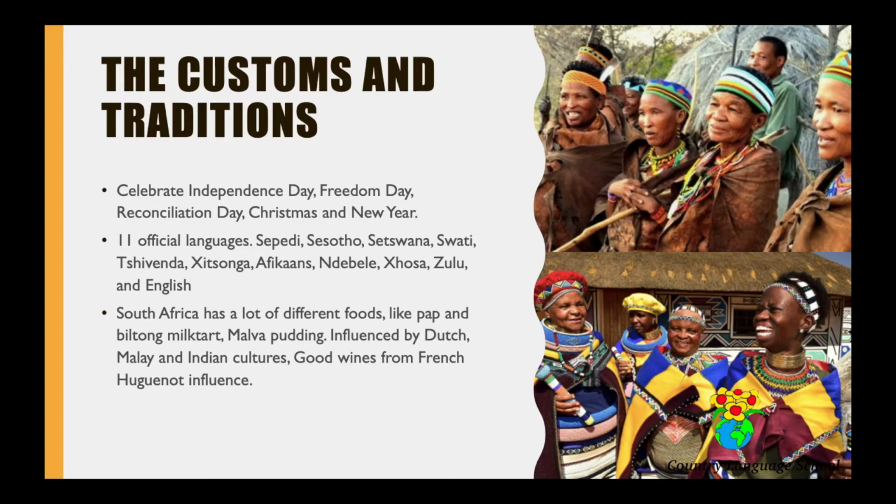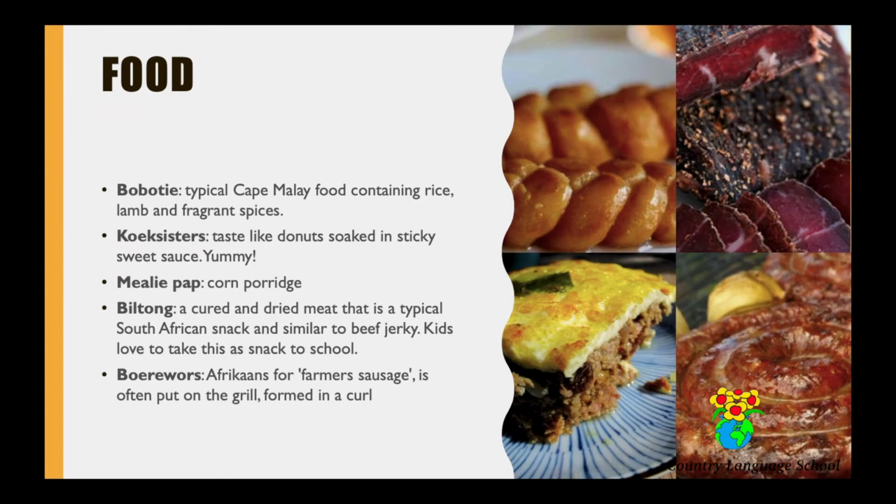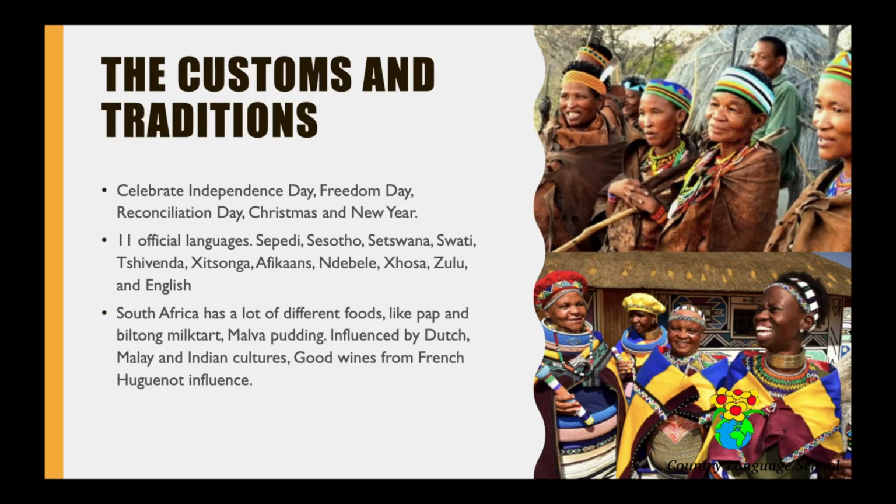Okay, the customs and the traditions. South Africa celebrates Independence Day, Freedom Day, Reconciliation Day, Christmas, and New Year's Day. And there are 11 languages, as I told you before. South Africa also has different foods and so on, which we will talk about later on. South Africa is called the Rainbow Nation because there are many different languages spoken in the country and different cultural traditions which live here.